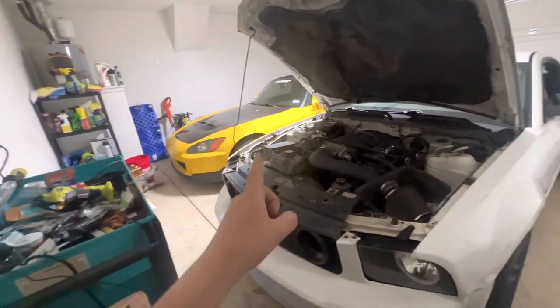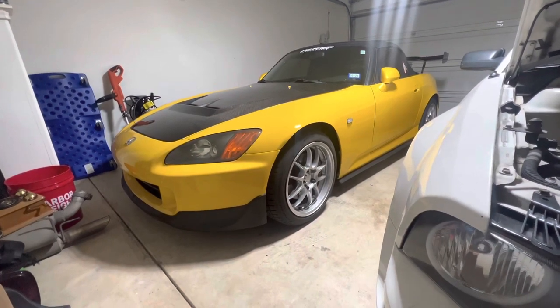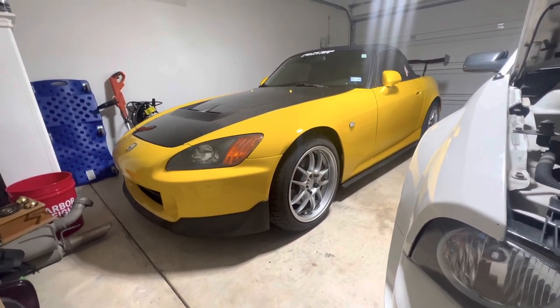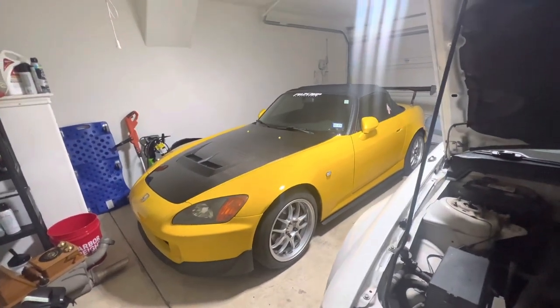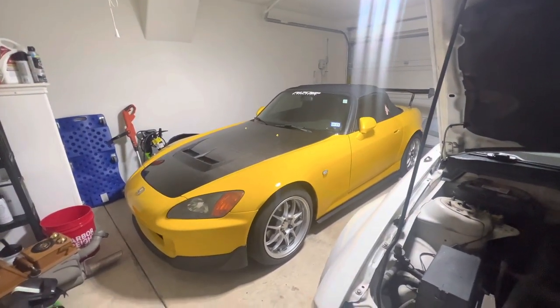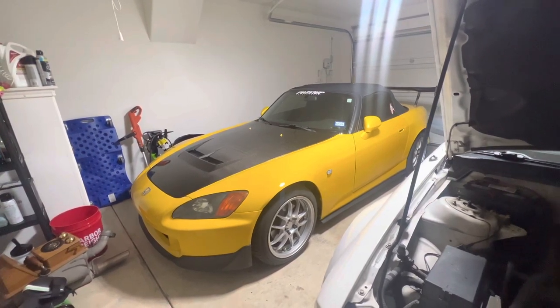But real quick, let me give you some updates on all my other cars. The S2000 is here in the new garage, still looking just as beautiful. The only thing that sucks with this car right now is I'm having some clutch issues. I knew this was coming. When I got it, the clutch was kind of slipping, but now it's pretty much on its way out.